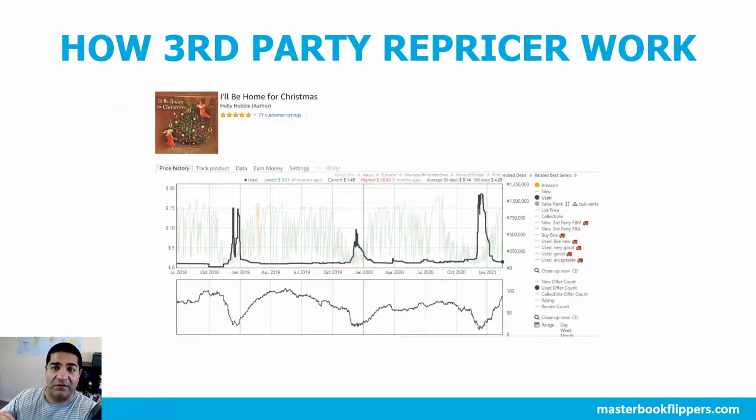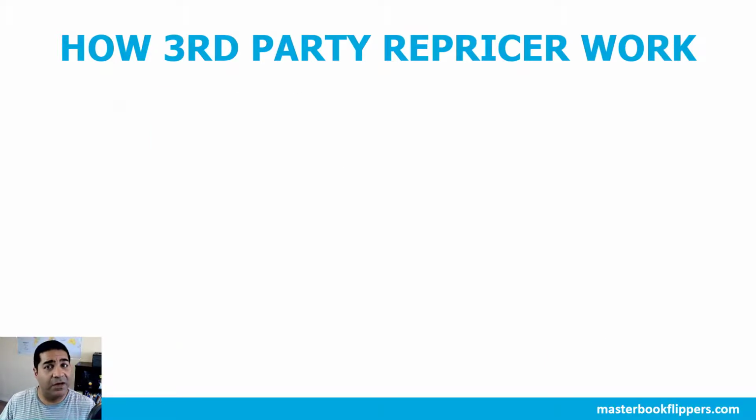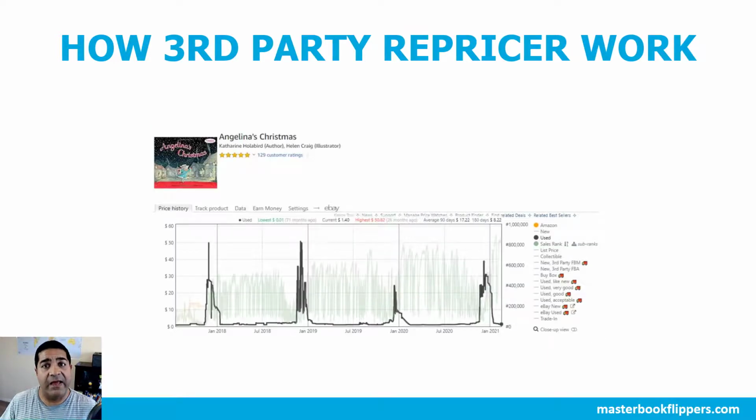And maybe it's October or maybe you're getting into November, you're going to want to hold on to that book and wait for the demand to pick up, and then possibly the price goes up significantly, right? The repricers typically, I don't know of any repricer that's going to know that, really. They're not looking at historical data and able to tell that that will ever happen, right? So that's the first thing. They're not going to really account for upcoming demand. So that's one example of the Christmas book.